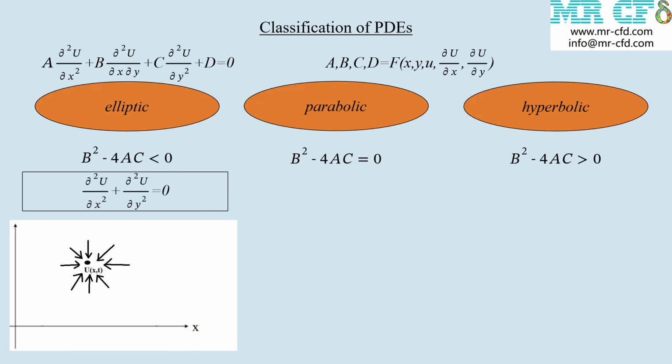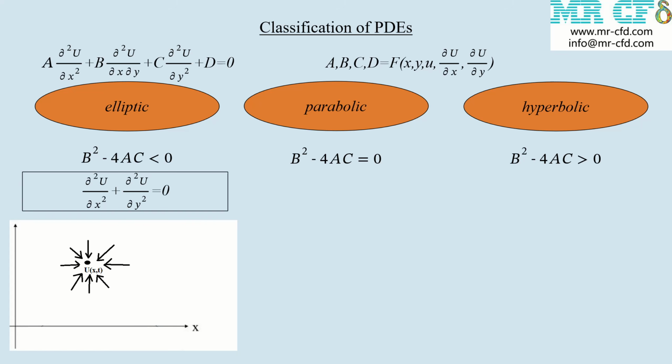Elliptic PDEs are characterized by no real characteristic lines, and are often used to describe steady-state processes. So, properties of flow at any point depend on the whole domain and have influence on the whole domain. In other words, information propagates in every direction. Elliptic PDEs don't involve time as a variable, and for this type of equation, we only need boundary conditions, so they are sometimes called boundary value problems. Laplace's equation and Poisson's equation are classic examples.